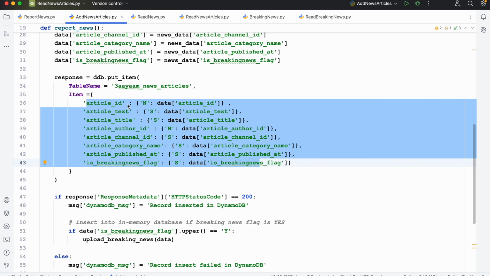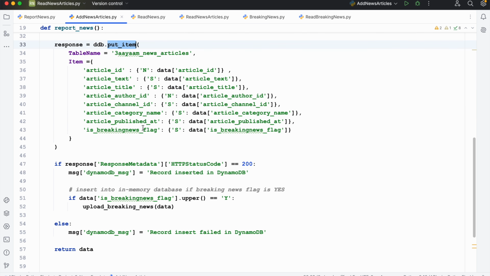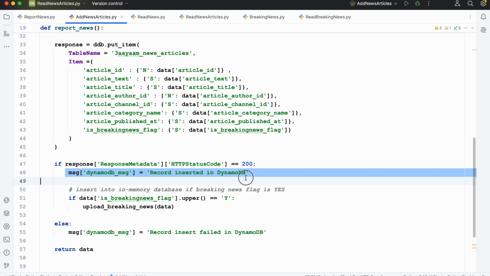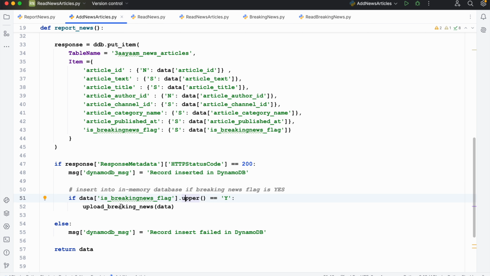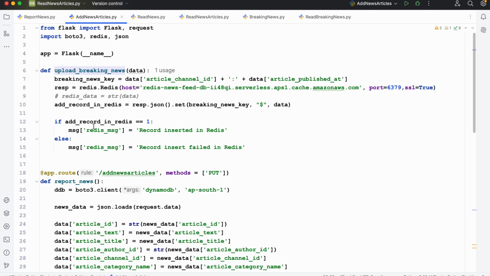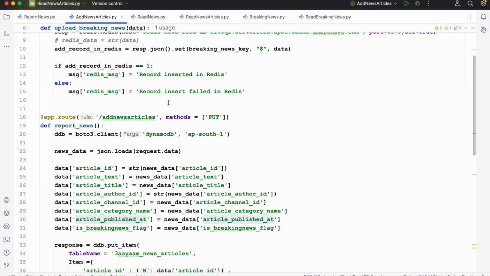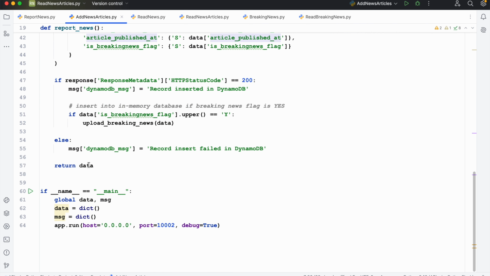So now the record would be inserted using this put item API, and if the insertion is successful, a message would be sent. At the same time, if the breaking news flag is Y, then I'm calling this upload breaking news function, which will put the record in the Redis database using the key as article channel ID and article published at, and then it would return data.